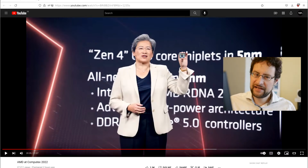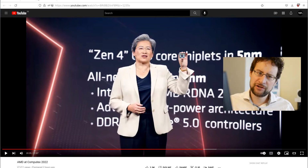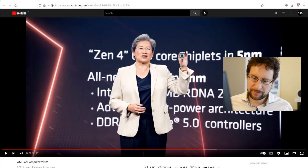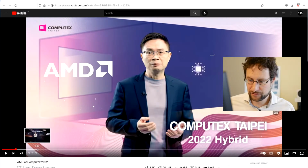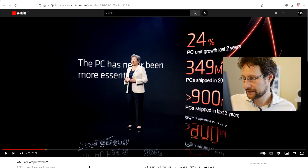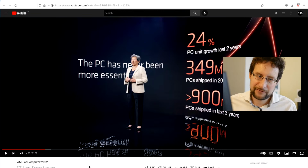For the laptop part, it is crazy that they praised some ThinkPad that's not even shipping in those regions, as far as I checked today. In general, I was waiting the whole of last year for this Lenovo ThinkPad, the Zen 3 based one, which only shipped in the US and not European countries, in very small quantities I guess. So the crazy thing is they praised their worldwide SKUs and shipments. They're probably somewhere where they're amazing, and in reality, I was waiting the whole year but couldn't get one. So availability is like, yeah, 24% growth, but growth from low numbers, and I was waiting the whole year for Lenovo SKUs that never materialized.